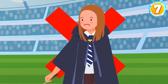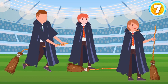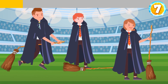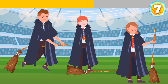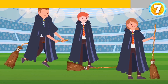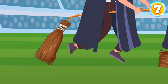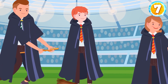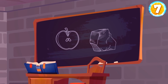Blair gets disqualified. Meanwhile, Drake and Wendy and Rob get ready to start the race. Can you guess who's gonna win? Drake has a broken broom, and Rob's position is wrong. It will take him more time to catch the broom and hit the road, so Wendy has the best chance of winning.